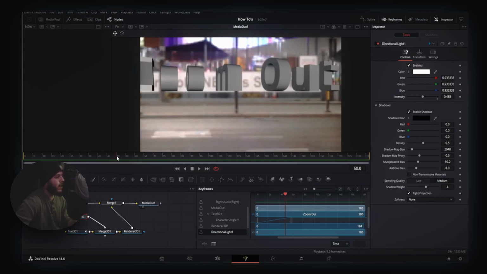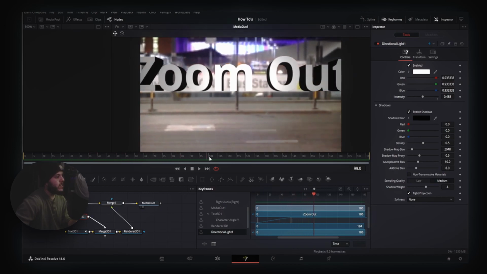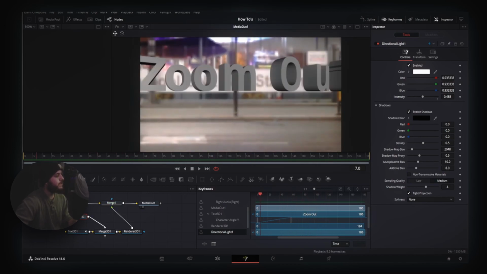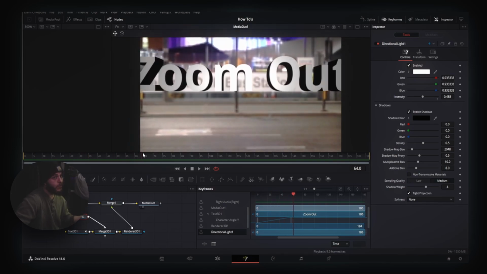If you follow this how to animate still images tutorial, you'll know you can do the same thing to any still image, making it moving even if it's not shot in that way. It's just a still image. So now you have your 3D text in your scene. Now it's rotating, and now it's looking like it's a part of the scene you are building. Correct. So the next thing I do want to add is just the zoom out effect. So at this point, we've already made the text effect, we already did the rotation, and we just made it look like it's a part of the scene we're building.